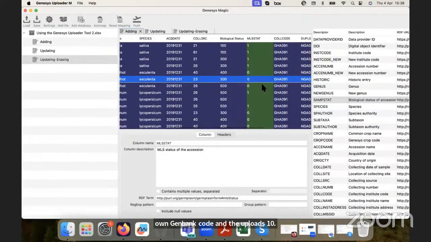If your data is not already in the MCPD format, so if you're not using these coded values and these MCPD column names, you can watch the YouTube videos that we have from last year's webinar that demonstrate step by step how you can transform your passport data to the MCPD format. I will share these links with all of you after the webinar.